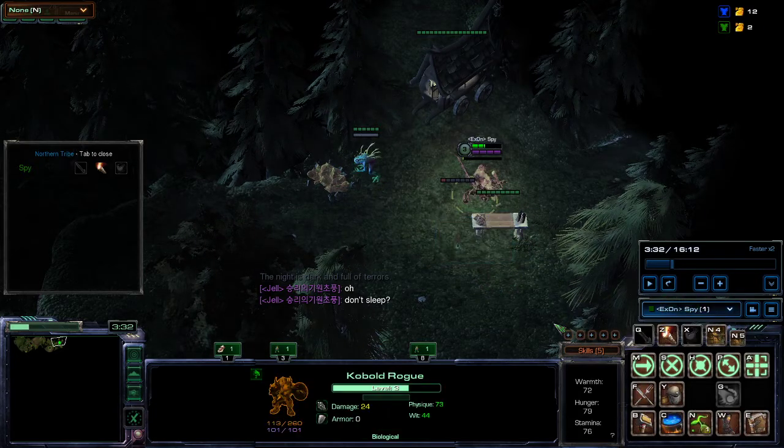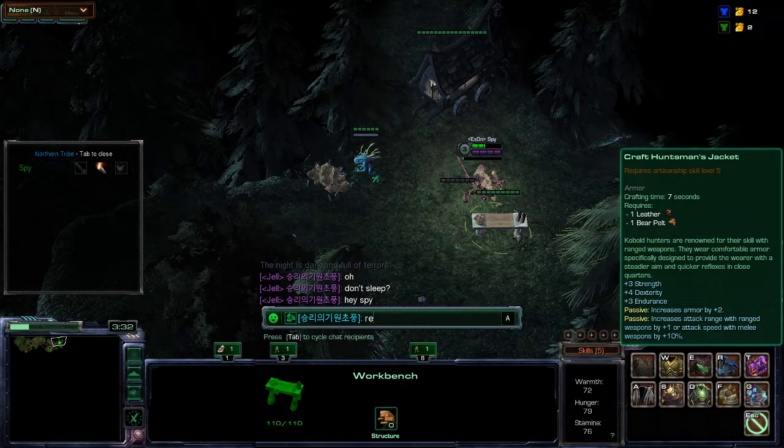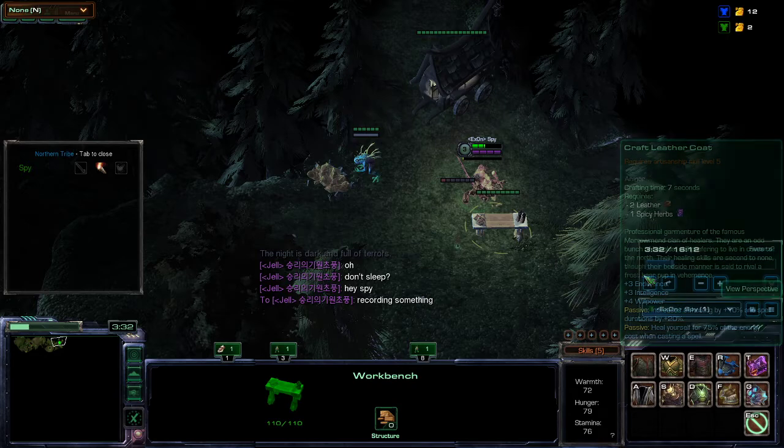So here, I make my first item. It's this one, the Huntsman's jacket. I'll need this item later to craft another gear I need, basically. It's one bear pelt and one lizard. That's why I said I need to kill the bear, so that I can get this bear pelt.